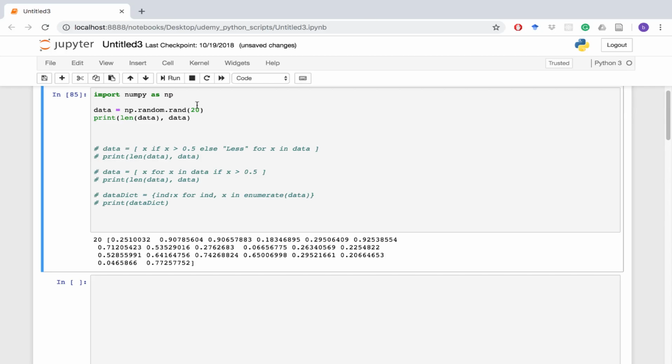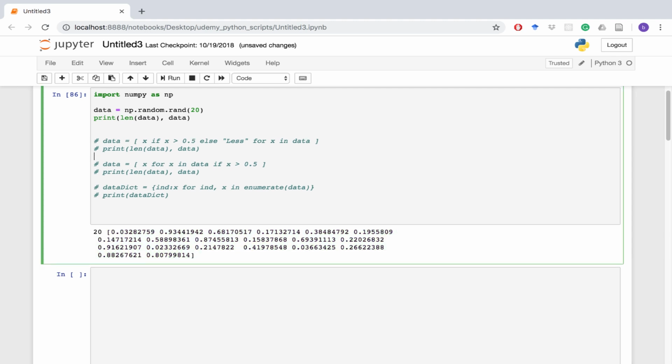Okay, everyone, here we are. So first we import our NumPy, and we label it as np, and this function here is going to generate 20 numbers between 0 and 1. We are going into our NumPy package, into the random class, and pulling out this random function where you can just pass in one variable to give you a default between 0 and 1, but you can change those parameters if you'd like. For now, we are just going to print how long this list is and show what the data looks like, which is below. So here we are. It's 20 items long, and they're all between 0 and 1, as you see here.